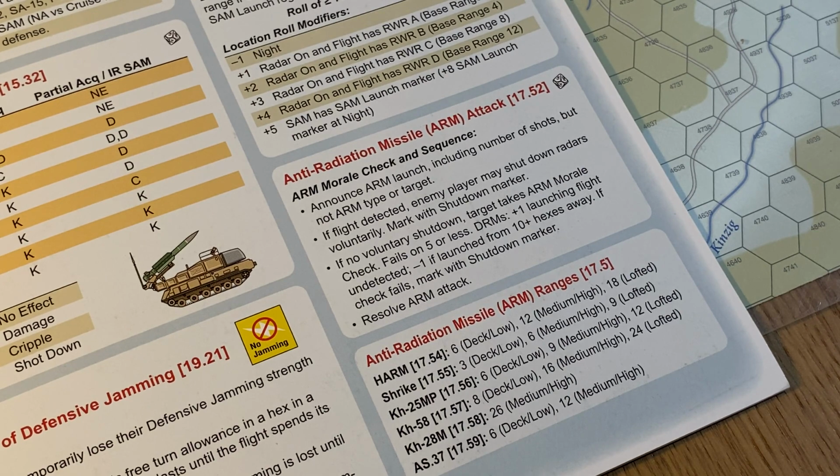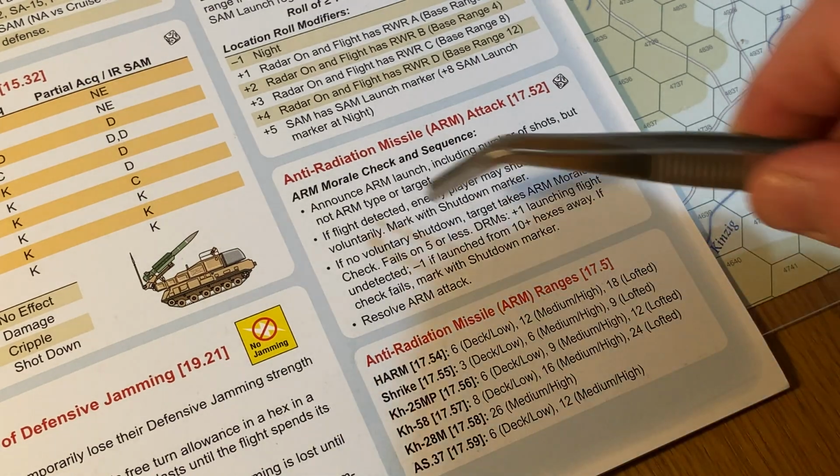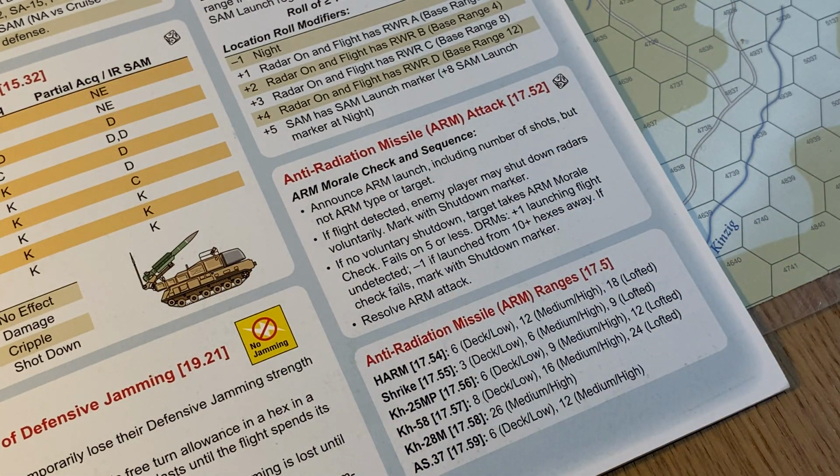So announce an ARM launch. I'm going to fire one. It doesn't matter about the type of it. We know that because we're playing solo. We're firing a Shrike and we're firing at that SA-11. Right. Yeah, I'm starting to think I should probably have used a different speed. Maybe went to dash. No, well, you know what? I've done it now. That's fine.